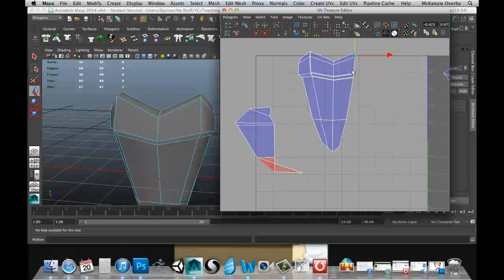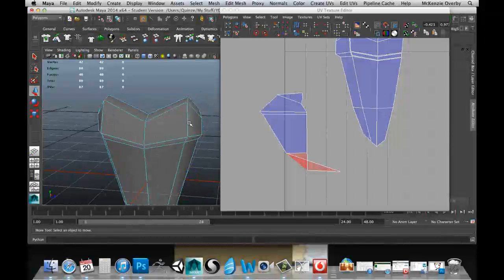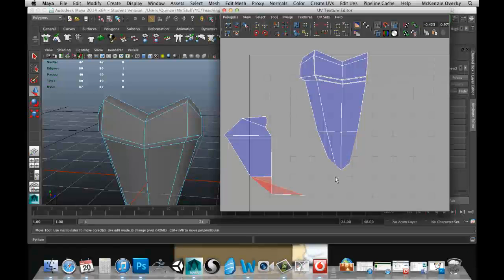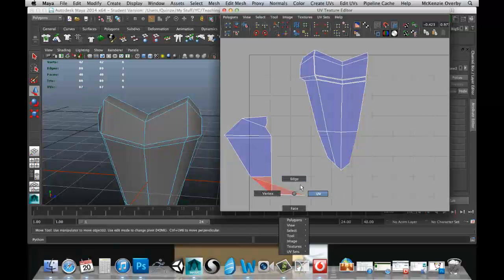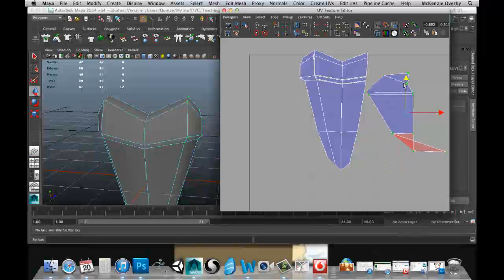We still have all these pieces over here. We can see that we're still missing this side of the front of our tooth. So we're going to assume that this must be it, right? Because this is all we've really got left of that front side. So again, we can use that technique of looking at our edges and seeing what lights up. We can see that this edge right here, when we grab it, corresponds with this edge right here, okay? So let's grab these UVs, and we'll move that edge into place.